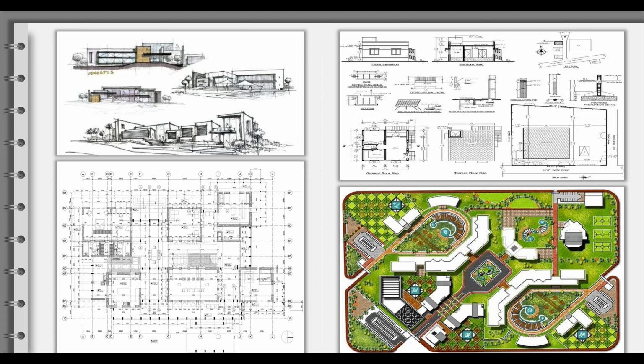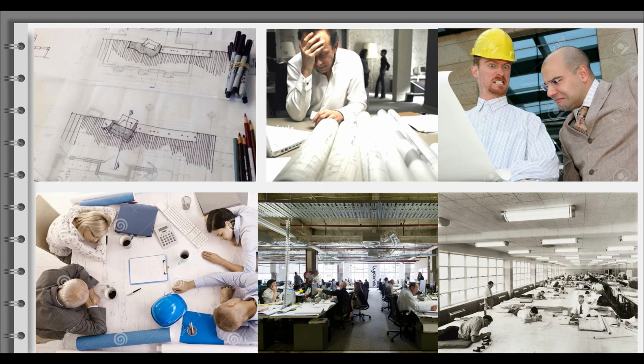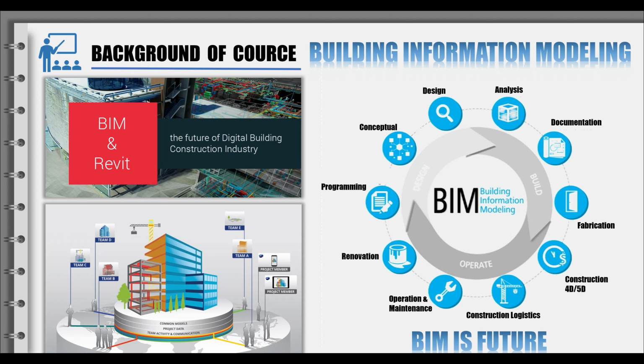Today in the AEC industry, that is architecture, engineering, and construction, we belong to different segments, faculties, and disciplines, that is mechanical, electrical, plumbing, HVAC, that is heating, ventilation, air conditioning, architecture, and structure, and we have to deal with a lot of different working entities and units. This is where BIM comes into the picture. Building information modeling is a process of accumulating, analyzing, and documenting all the data. There are a lot of softwares dealing with it, for example ArchiCAD, Navisworks, and many others.